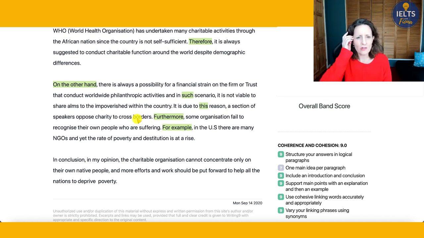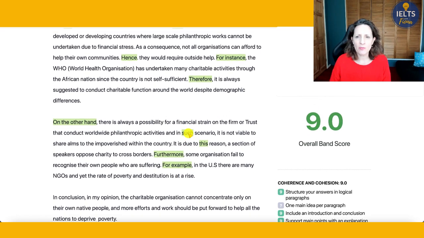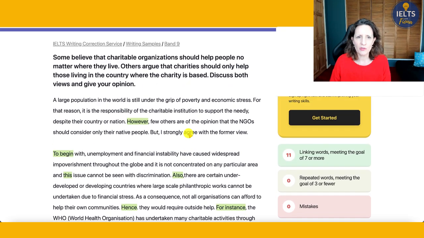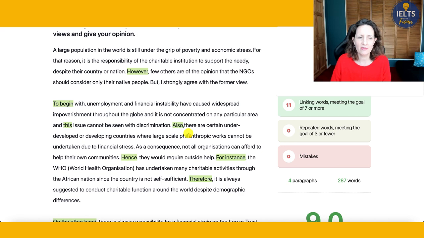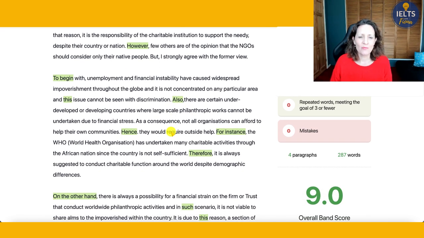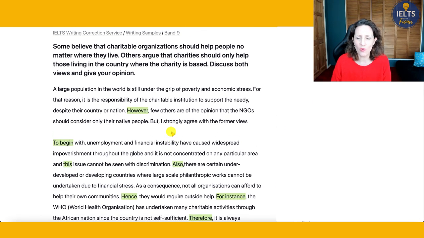Okay, there's so much here. I'm not going to go on, but it's looking like a 7 at the moment. It's certainly not a 9. "At a rise" is wrong. Okay, I'm going to stop there because I just wanted to show you that this one is certainly not a 9 for many grammatical and vocabulary reasons, without even thinking about whether they've answered the question fully or not.